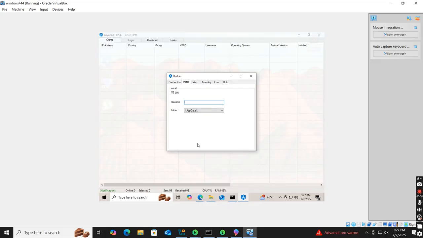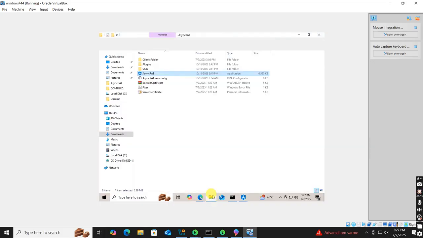For our demonstration client today, we're going to give the file a deceptive name, Windows Defender Updater 26.exe. This is a classic trick used by attackers. By naming the malicious process something that sounds like a legitimate system update or antivirus component, it becomes much harder for a typical user to acknowledge the presence of a Trojan when they glance at their task manager or file explorer. Additionally, we'll select the temp folder for the file to be hidden in.